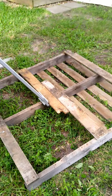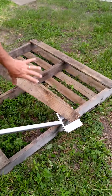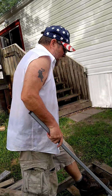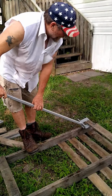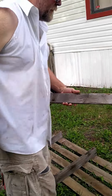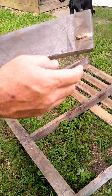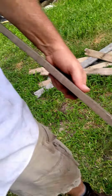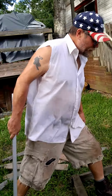Also, if you'll notice, this is not pressure treated wood. You do not want pressure treated wood for any of your pallet projects. You want untreated wood, and that's what this is. Anything that usually has numbers on it, or some kind of foreign writing, you can tell if it's pressure treated. At least you should be able to tell. Because of the patina, see how it's right in there? You can see the wood. I can tell that is not pressure treated. Pressure treated would be a lot less natural looking, for lack of a better term.